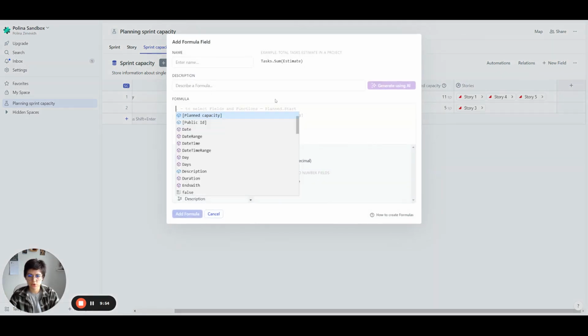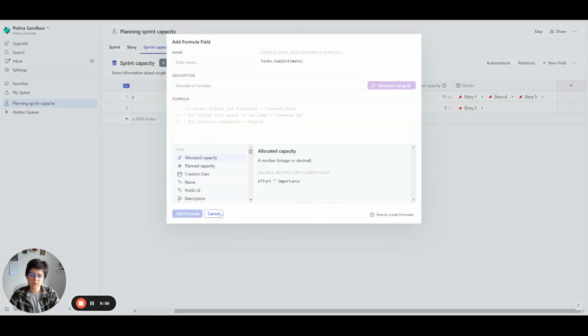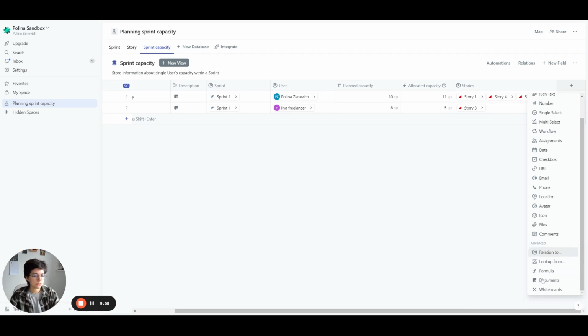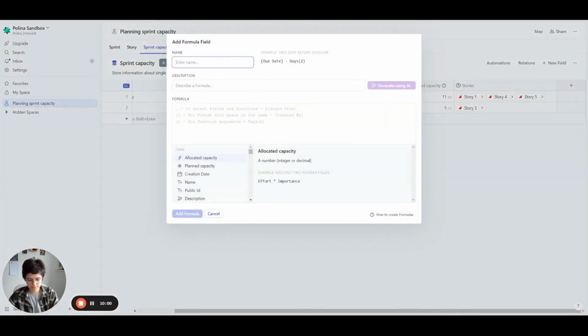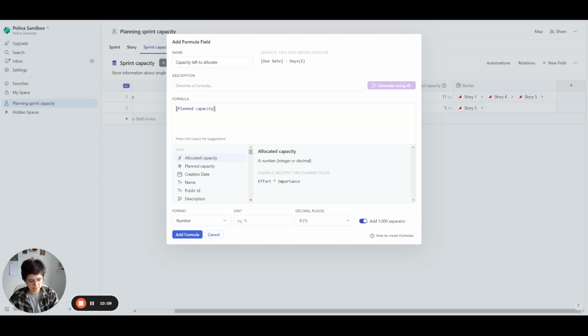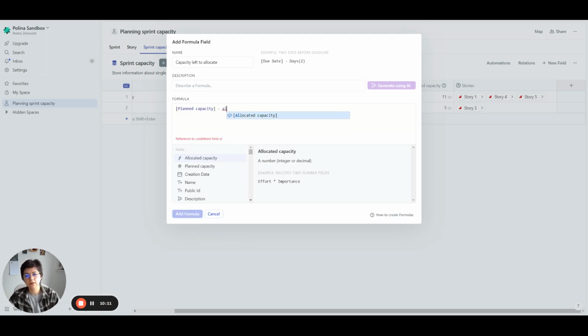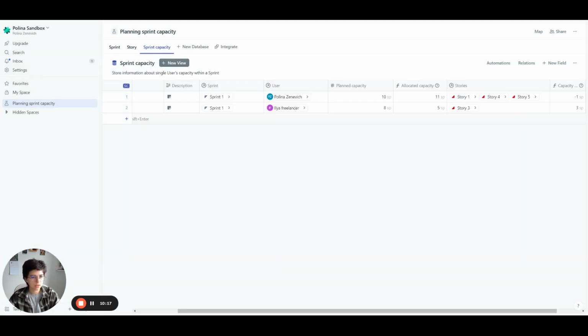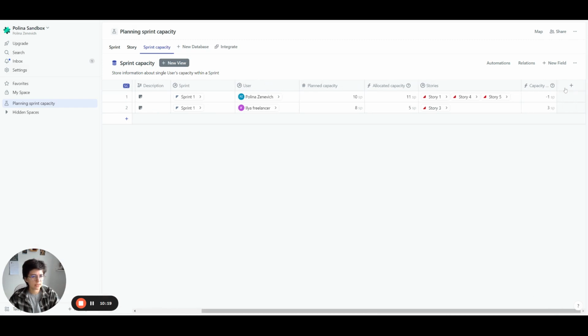Maybe we can even make it simpler and create another formula that will check capacity left to allocate. So that it is planned capacity minus allocated capacity. Okay, it's -1 and Ilya has 3.